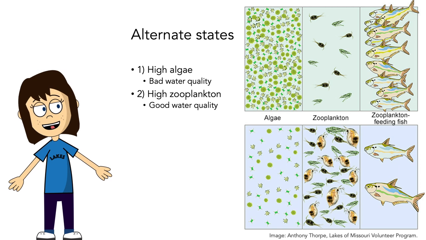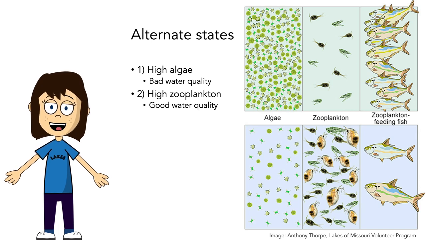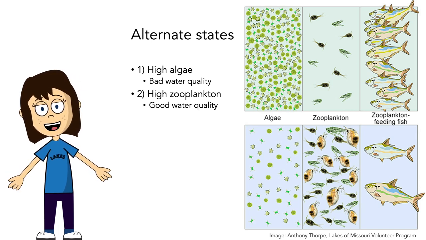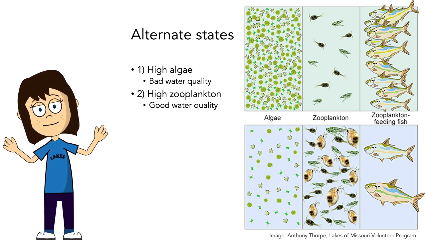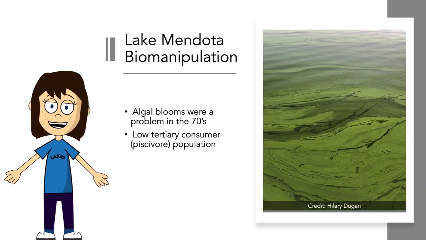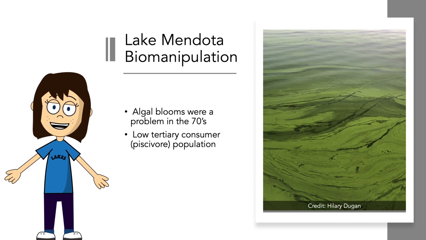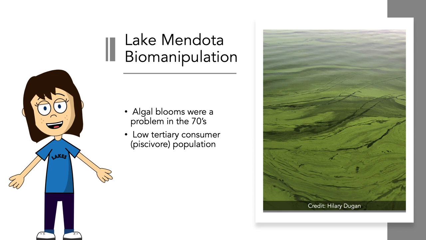So we can see two idealized hypothetical food webs that are basically opposites — one with really low zooplankton numbers and one with really high zooplankton numbers. We call Daphnia a keystone species in many lakes for this reason: Daphnia numbers can keep phytoplankton in check and create a totally different ecosystem. This concept of two different states is interesting both for basic ecological understanding and for management purposes. This brings us to the Lake Mendota biomanipulation.